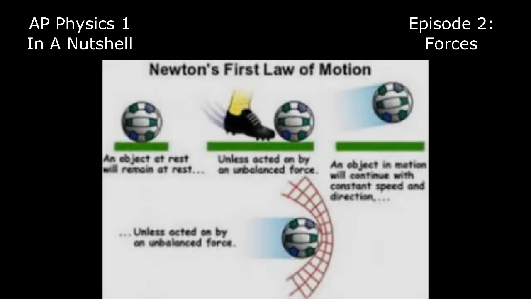Newton's first law is the law of inertia. Inertia is an object's resistance to a force changing its state of motion. An object's inertia most often comes from its mass, which we measure in kilograms. We will not be talking about the cases where inertia is not from the mass until we talk about rotation. Newton's first law states that every object will remain in its present state of motion until it is acted on by an external net force.